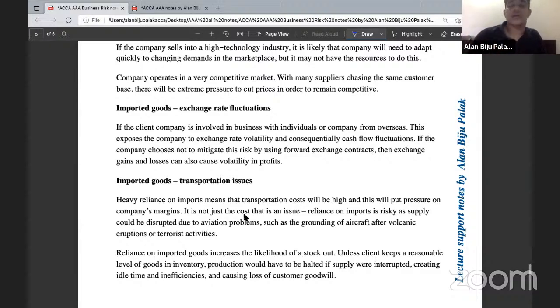Finally, when there are imports from external countries, there is another issue: transportation issues. When we import from other countries, the product might not reach us on time, so our production will get halted. We won't be able to deliver the products to the customers on time. It may damage our reputation. In addition, if the products are not provided to customers on time, it will also affect the profit as well as the revenue generating ability of the company. So this is what happens when we import goods from a foreign supplier.